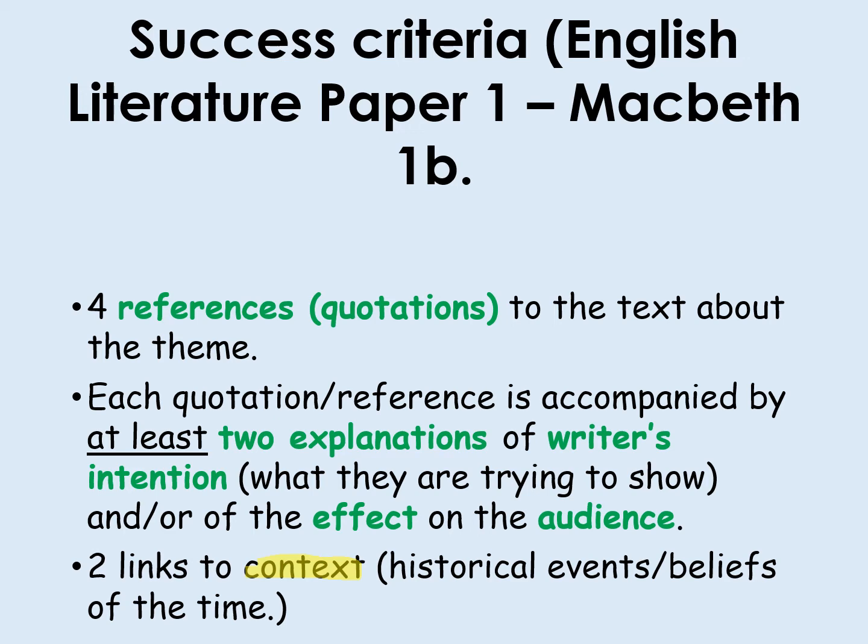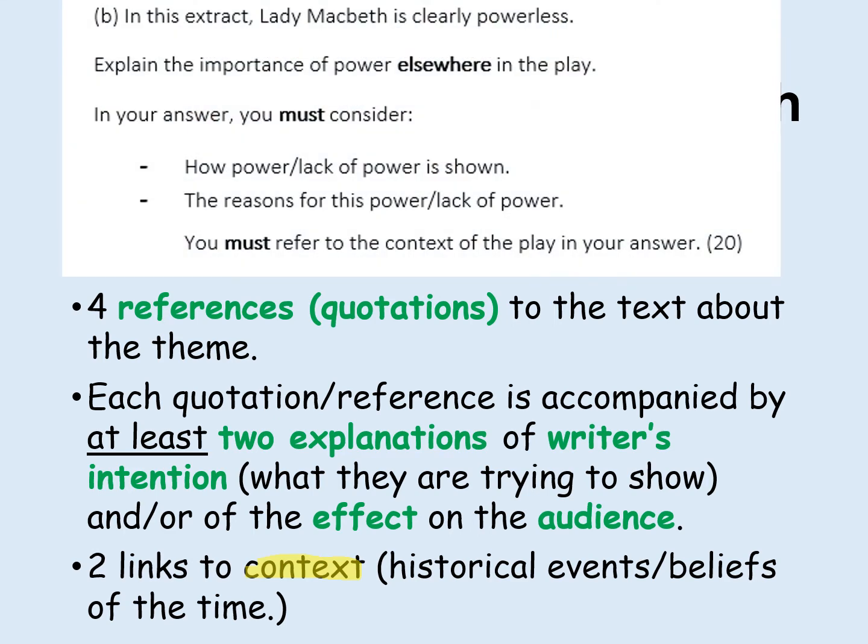Now here's the question for today. The question today is asking you to explain the importance of power elsewhere in the play, in the whole of the play. So you've got to think about, and it does give you these bullet points to help you, how power or lack of power is shown, because if you are talking about how characters don't have much power, that's still technically talking about themes.